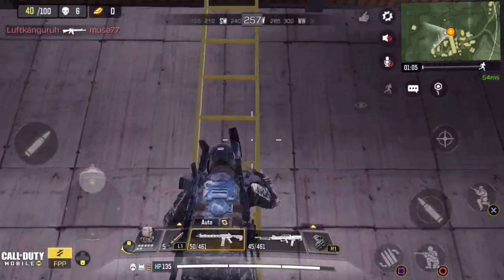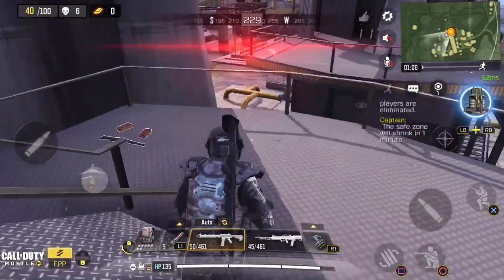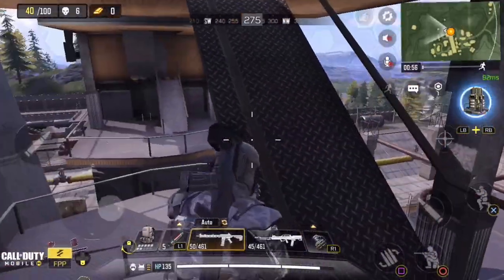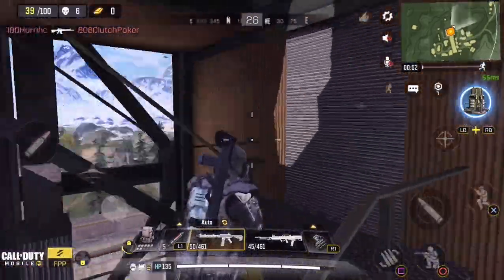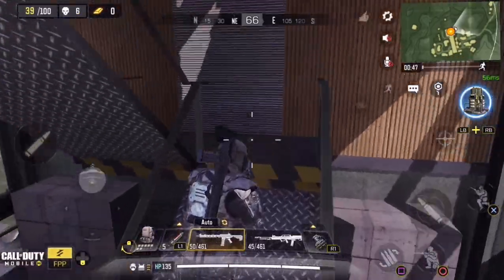Let's climb up here. That's a shotgun, but I don't care because I have a good assault rifle that's good at close range, long range, and medium range as well. Because ARs aren't like what they are in Fortnite.